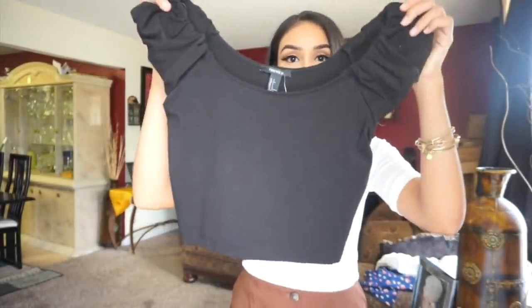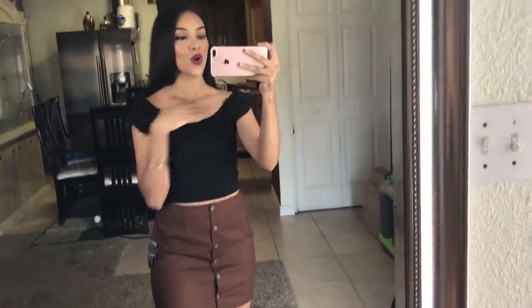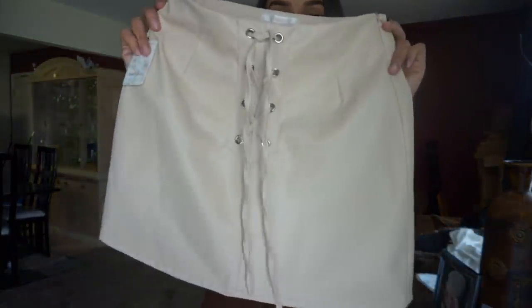The last thing I have from Forever 21 is this crop top — again a basic piece but with a little something different. When you want to be basic but cute, you go for these. It's the easiest way to make your outfit look more put together. Basic pieces with a twist make it look more girly, like you put more effort into picking out a shirt. This shirt was five dollars, so two fifty with the discount. You cannot go wrong with black crop tops.